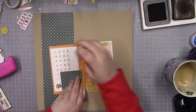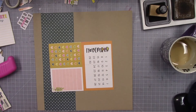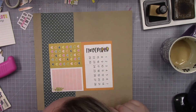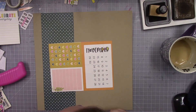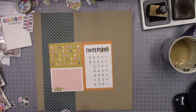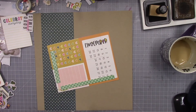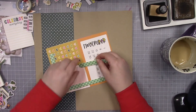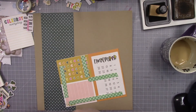So I am making a pocket for the journaling. I will probably do this fairly frequently for this particular album, just in case there's something they want to write down that they don't want everybody to read. Because it's going in a Creative Memories album, I will cut a little slit in the page protector once everything is finished, so that the card is easily pulled out — but if you don't know about it, you wouldn't know to try and get that little card out. I'm creating the pocket by putting foam tape around the pocket edge where the card is going to slide into.